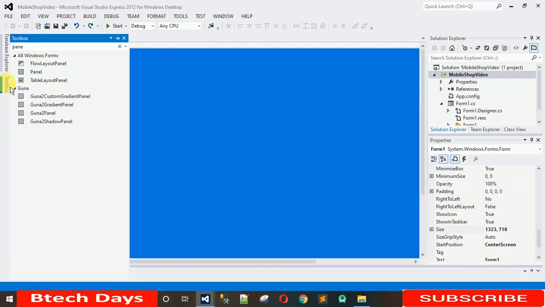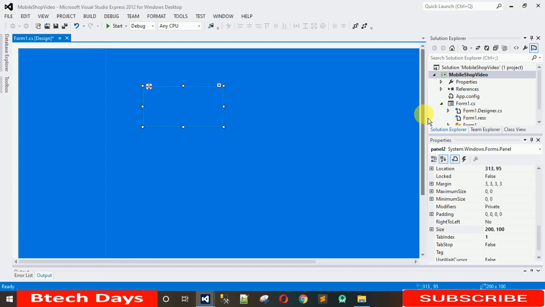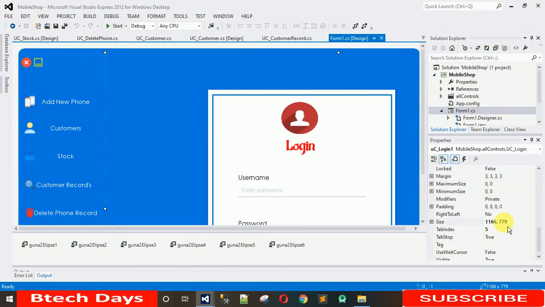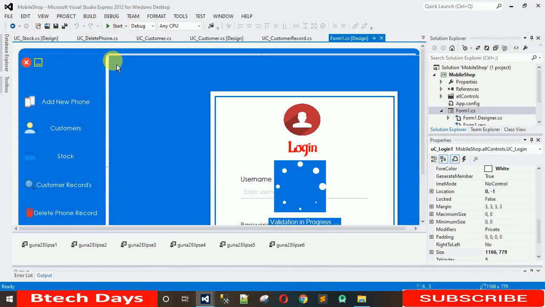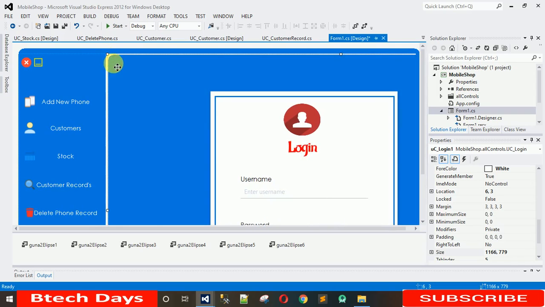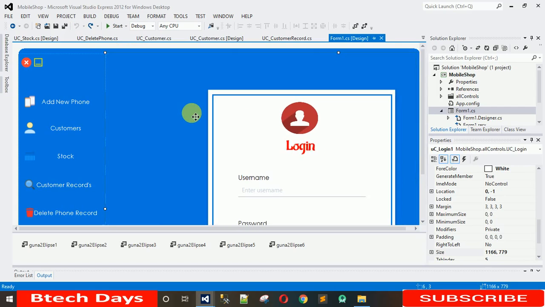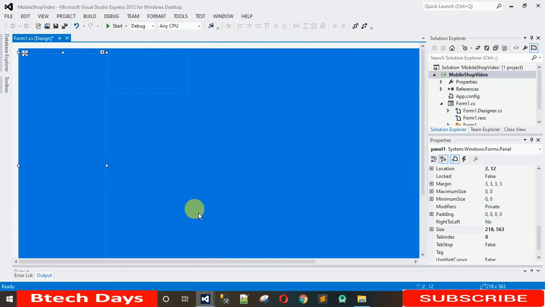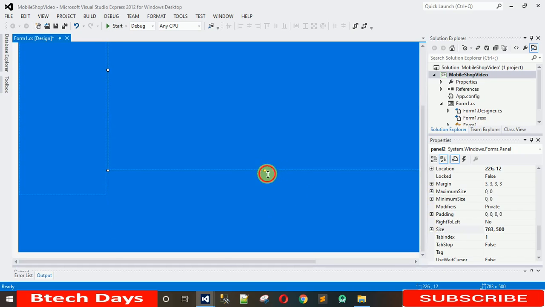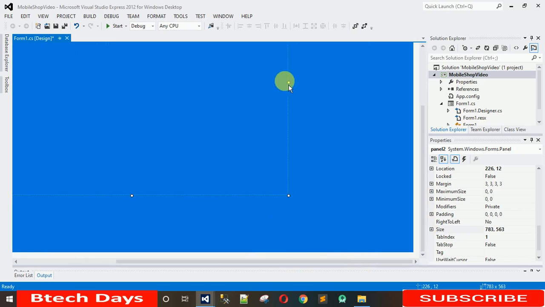After that, we have to add one more panel. Just drag and drop it over here, and we have to set the size of this panel too. Just copy the panel size. Let me just select this one. It is quite in last position, that's why I'm facing it. So okay, let me fix that by myself like this. Let's just make it large for now and just make it like this.